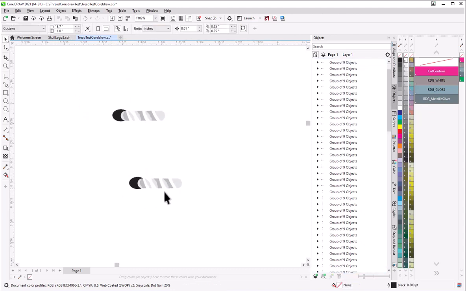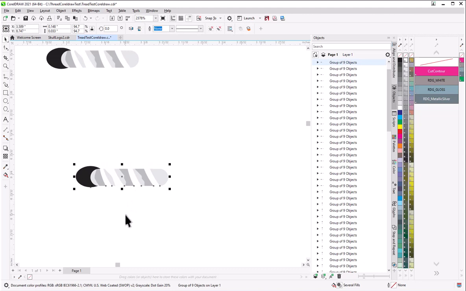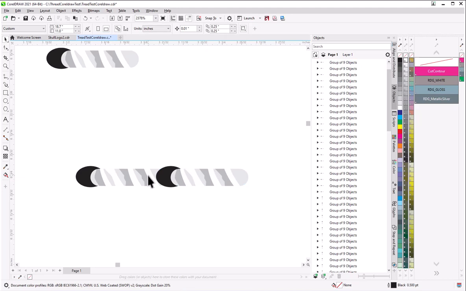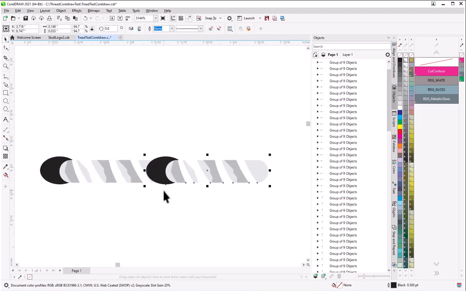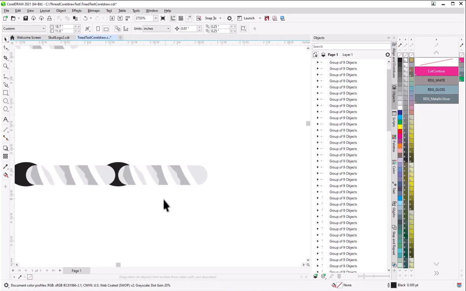Okay, so now what you can also do is select it and hit the plus key on your keyboard, then click on the middle of it and push your Shift, and that's going to keep it straight up and down for you. So if I'm looking at where that hole is, what I needed to do was put this underneath there. So I'll hit Control and then Page Down. That way the thread is on top and it's going to that hole.